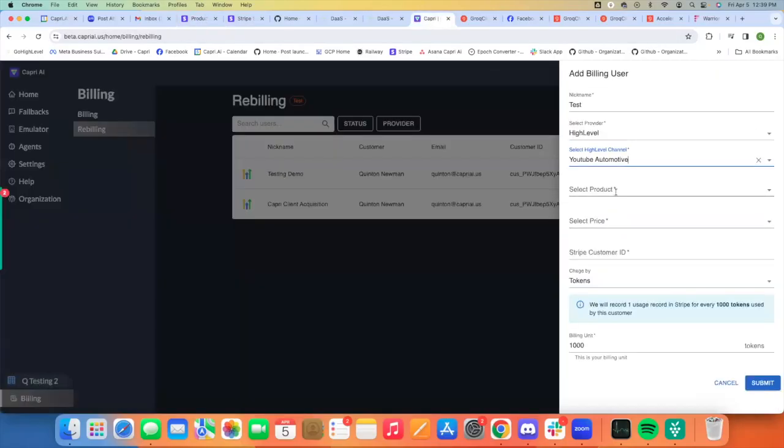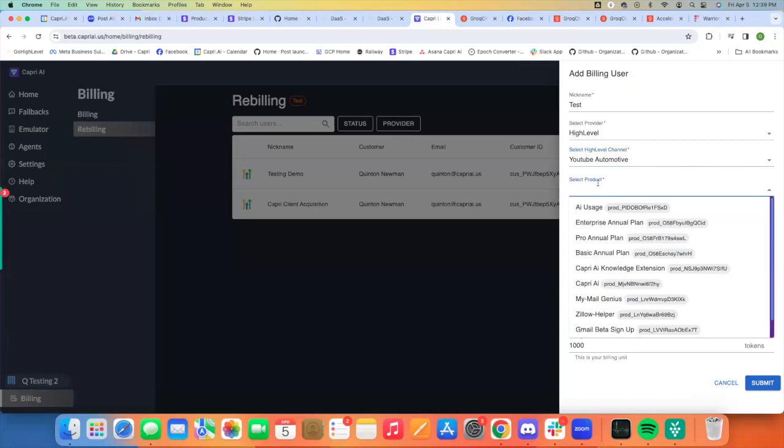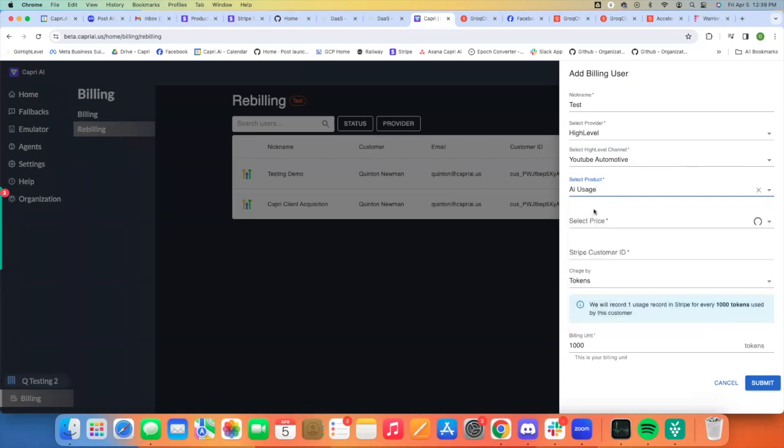So when we set this up, you're going to have that product already built in Stripe. And once you do, and you come here, you should be able to see that product on the list for you to choose. So for me, it's called AI usage. And then I only have one price on there, which is 10 cents. So remember that this is rounded, so everything is in cents. So 10 cents per usage.